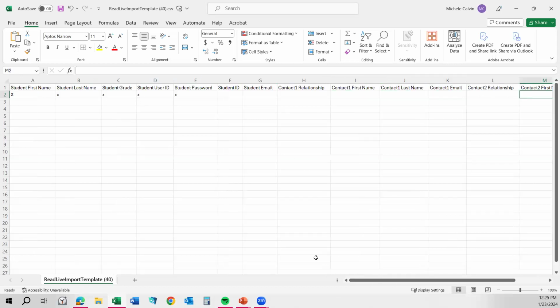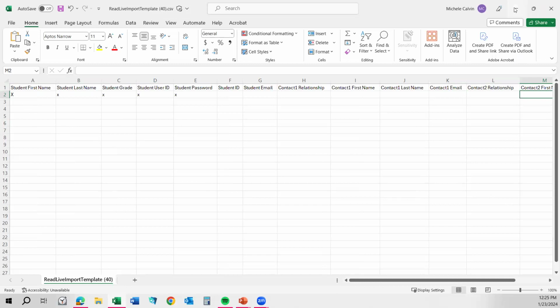Okay. So that is the format of the CSV. You would save this CSV on your desktop or somewhere that you know where to find it. And once you are done with your CSV file, you've populated 30, 40 students and their data, you would save that file.